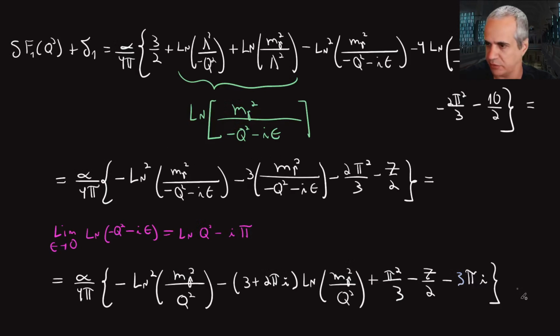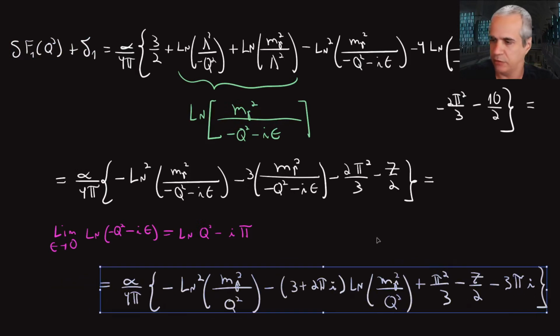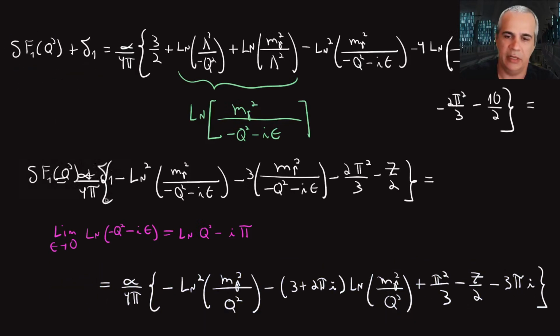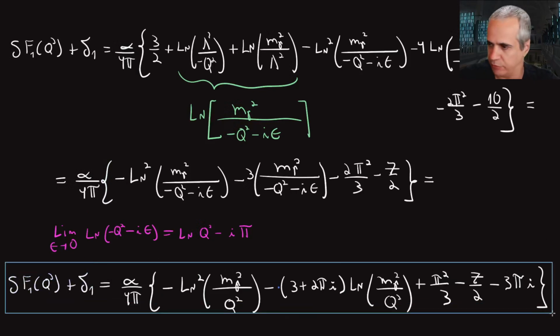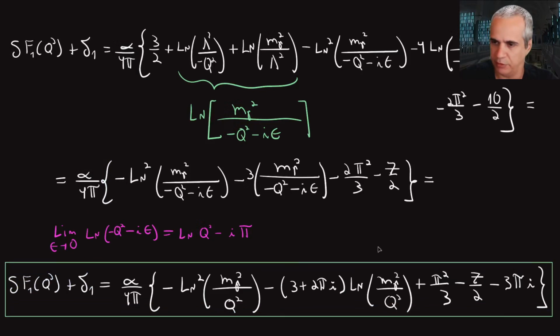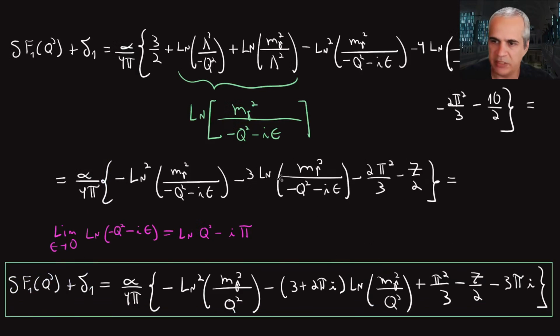There are cross terms, and so it's just algebra. You can show this is the expression we wanted. Let me just put it explicitly here and put a nice box around it, because now we have to understand a little bit of what is going on here. And please note that I was missing a log here when I wrote this expression, right? So when going from here to here, it's important that this is the log of this, and not as I had before, it was like that, right? So I just fixed it.